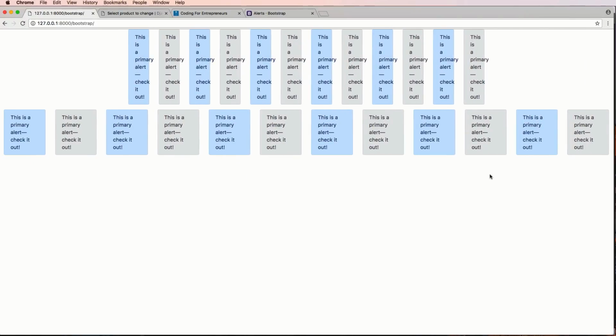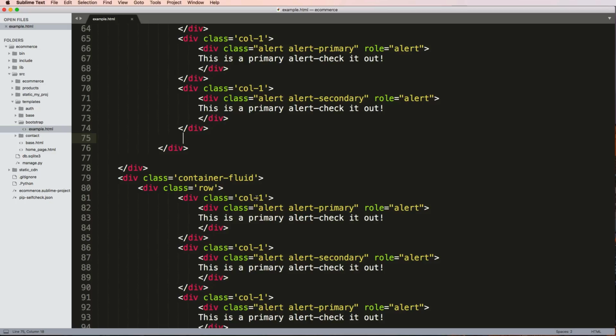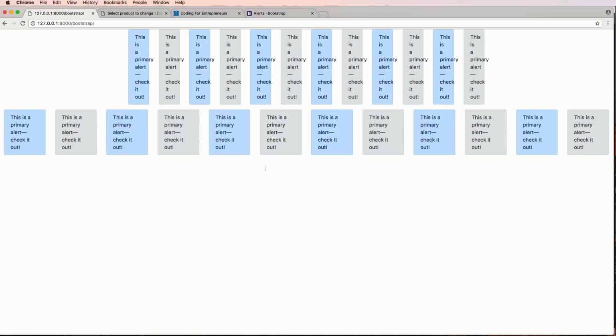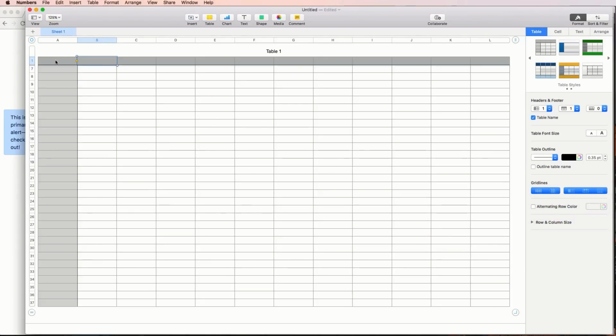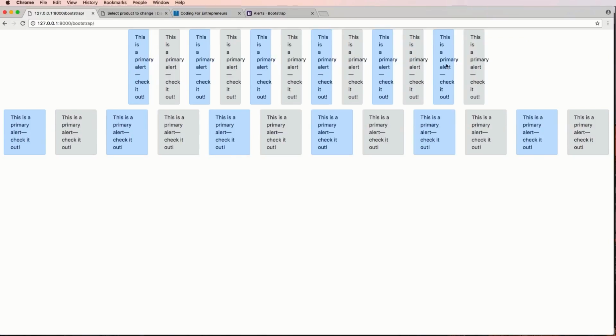Really, really cool. So this also means that I can play around with these numbers, column 1 and so on, which we will do, but we're not going to do it quite yet. I just want you to understand that this is very similar to a spreadsheet, right? So we have a set number of columns. We can't make more columns, otherwise they'll just move down to the next row. So by default, it's always 12 columns wide. Always, always, always. That means that every column inside of here has to add up to that. Otherwise, it'll go to the next row.